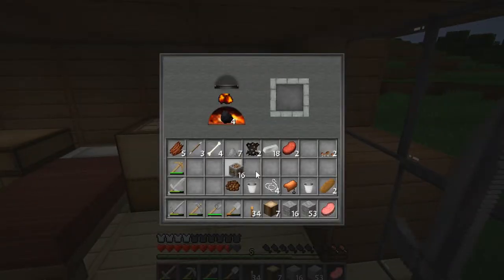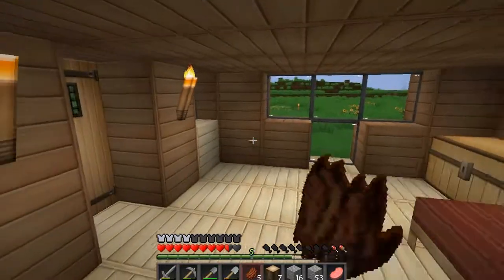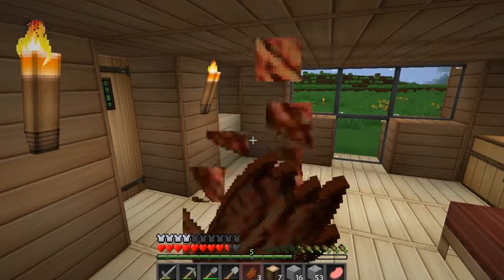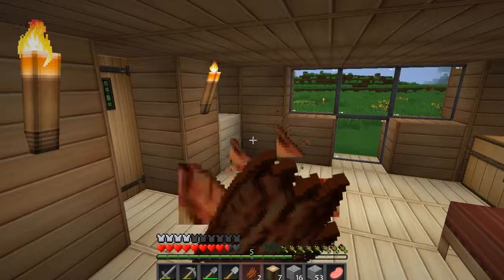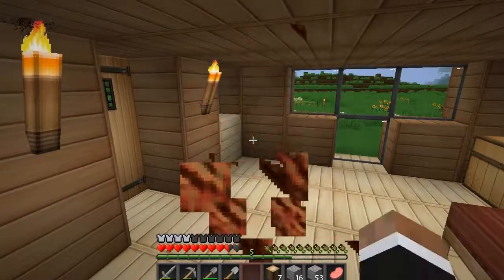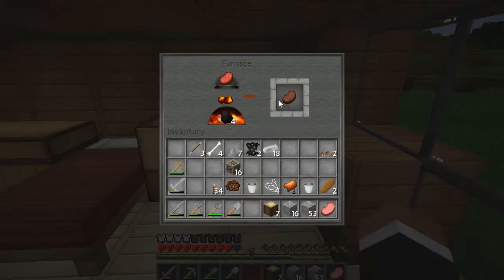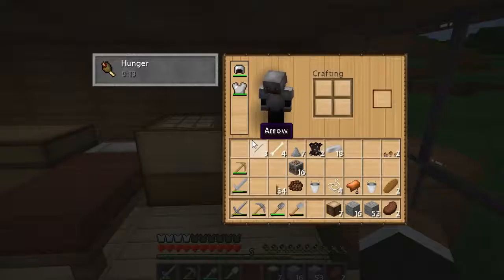Iron? Nope. Not priority. Oh, I got flesh. Okay. Never mind. We can just gnaw on some flesh like a cannibal. Grammar. And that should be good. Okay. Let's take some of this. Once my food goes down a little bit, we'll saturate it up with the steak.